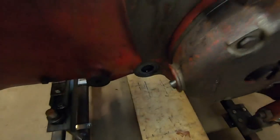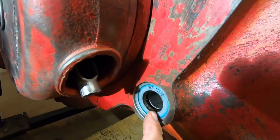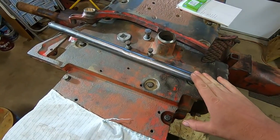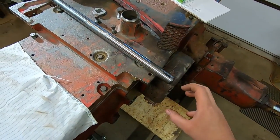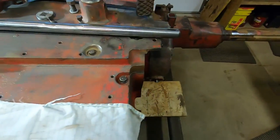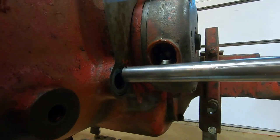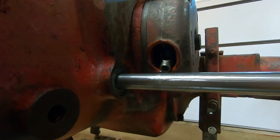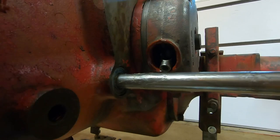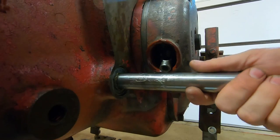So those seals are in. You can see that one right there, and then on the other side, that one in right there as well. So at this point, I'm going to install the cross shaft, not to put the pedal or any of the brake linkages on, just to get another set of holes plugged in this rear end. There and there. Fairly simple install. Just feed it through. I've got a very light coating of grease on it, just so that it's not completely dry on the seals. Does a pretty good job of guiding itself through to the other side.